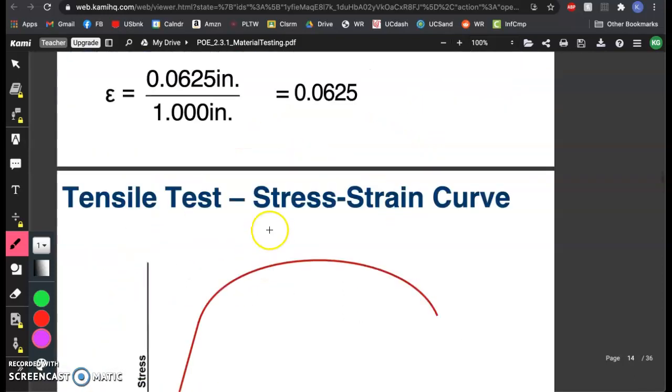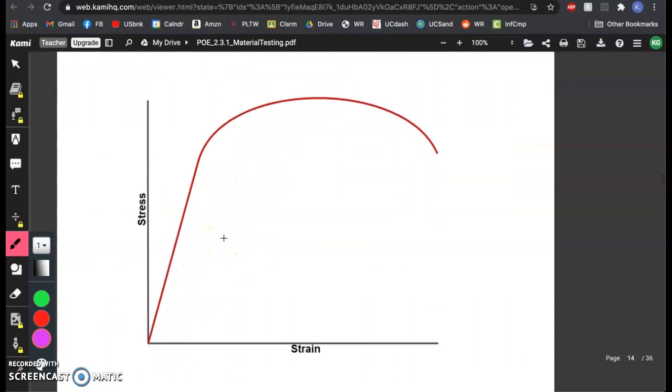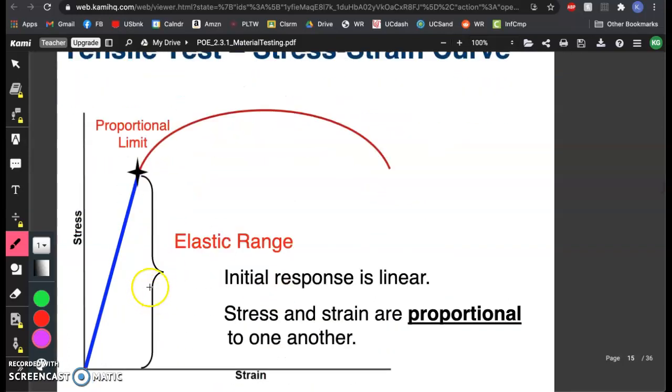So here's the important points. You have to know some important points on this graph. Whenever they test a material, one of the first points they look for is the elastic range, because your initial amount of stress versus strain or force is a straight line, or linear. During that whole time, if you let go, the piece of metal would go back to its original size. No harm, no foul. So for this whole time, the elastic range, it'll bounce back. If you let go anytime in here, it snaps back. And it's stretching here.